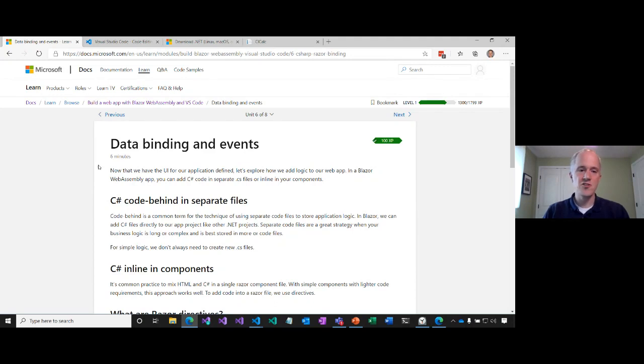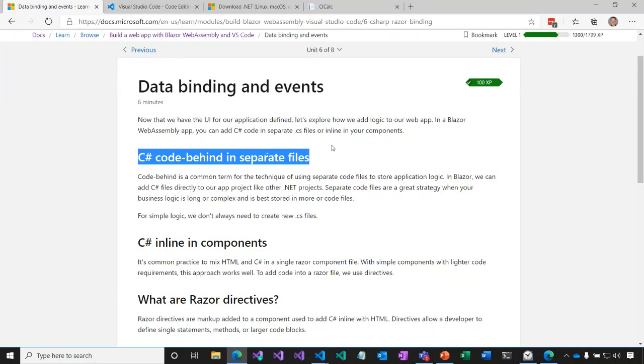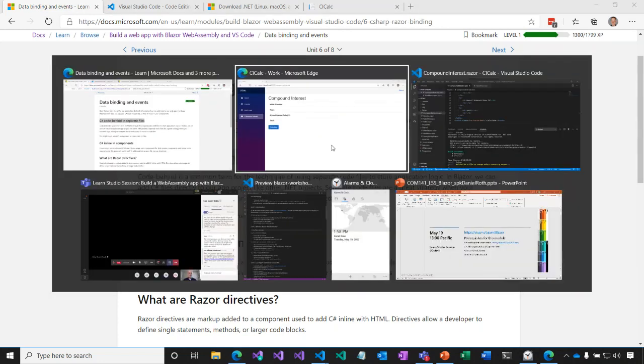All right, so let's look through this. This doc is concepts. So let's learn a little bit about these concepts. The first is the age-old debate of inline C# code versus partial classes. All right, what is this debate? What am I talking about? Well, let's go back to counter.